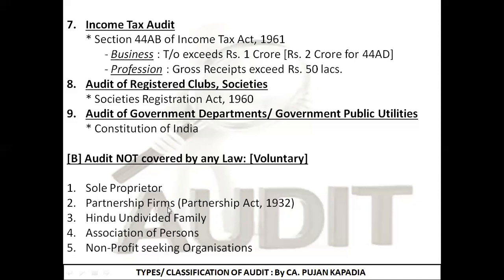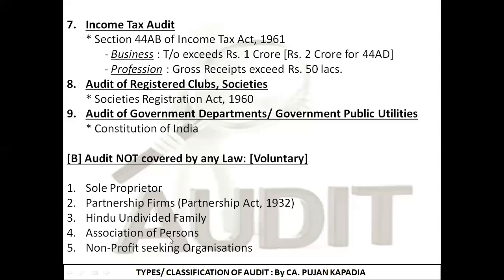Second is partnership firms. I hope you are all aware and you have studied this topic very well. It is governed by Partnership Act 1932. Again, if partners collectively feel that they require their books of accounts to be audited, then they are supposed to get it audited. Otherwise, it is not compulsory. Third is HUF. I hope you are aware of this structure. Karta, the eldest male member in the family, is known as Karta. Again, HUF books of accounts are not compulsory to be audited. It is totally voluntary, at the option of the family and specifically at the option of the Karta.